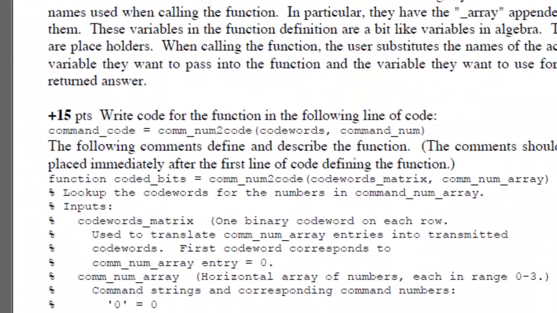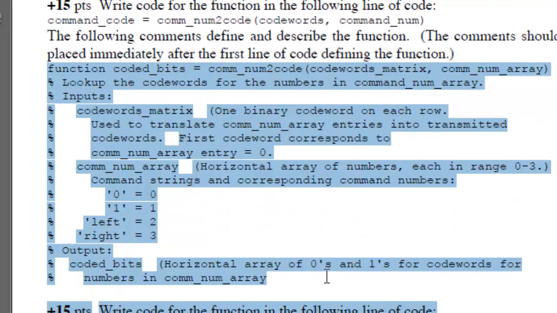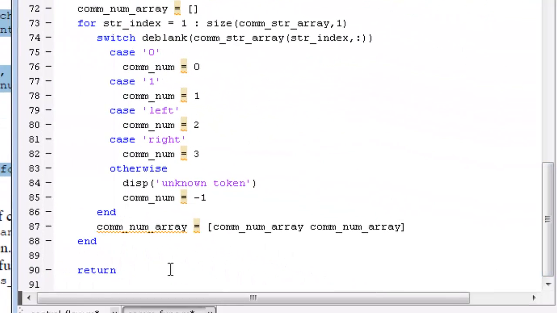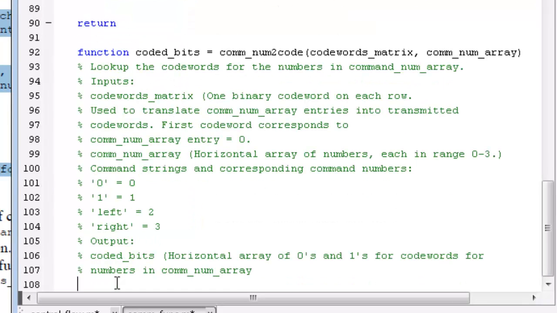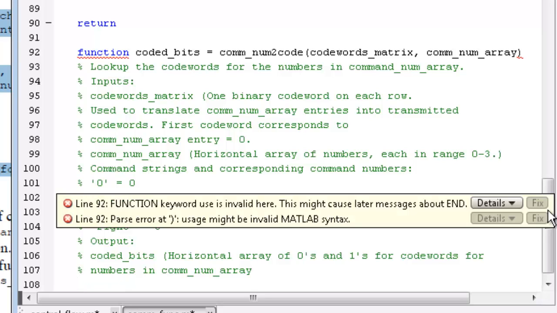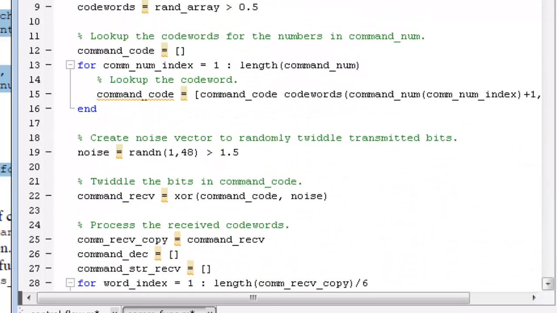So I'm going to go down to the next function call, and I'm going to again copy it, go to my editor, and now below the last function I'm going to paste this part, and again type in return, and I'm going to go up and locate the code above that does this.